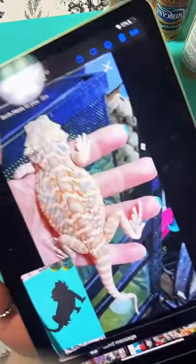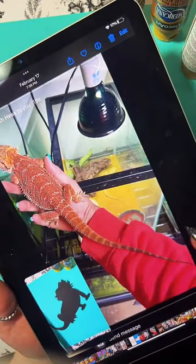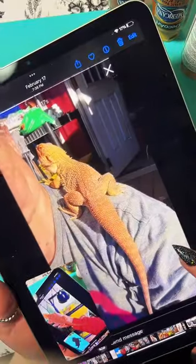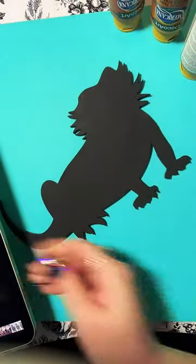So I have a bunch of pictures of bearded dragons. As you can see, they're all different, so I'm just trying to pick a bunch of colors that go well with it.